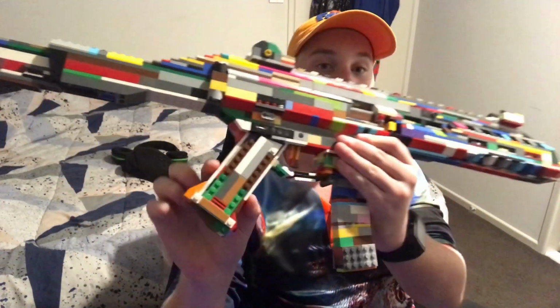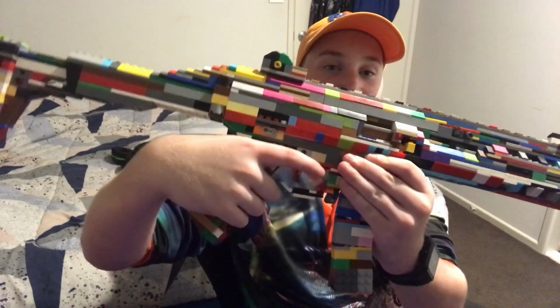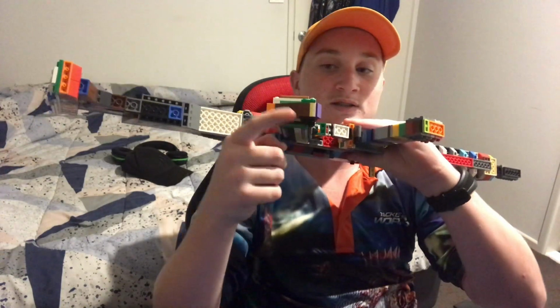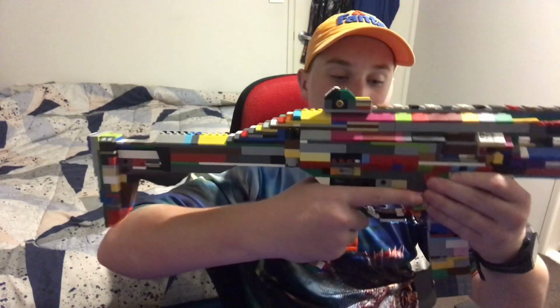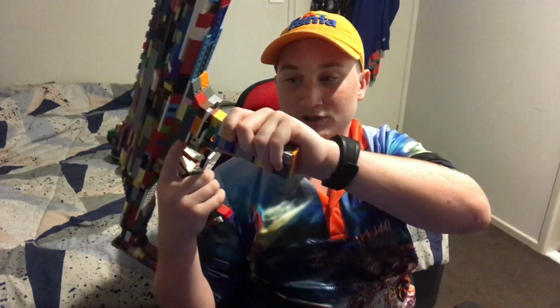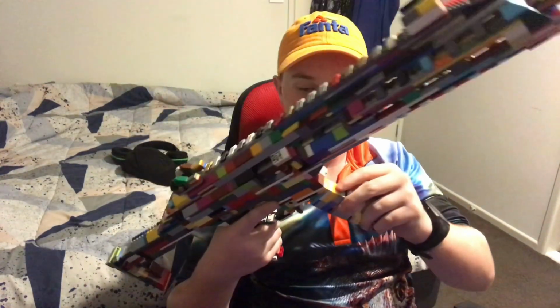The grip has this nice little angling out, so your fingers won't slide down. It's got this nice little ridges on both sides, and yeah, the magazine won't come out, as you can see, unless you do that.